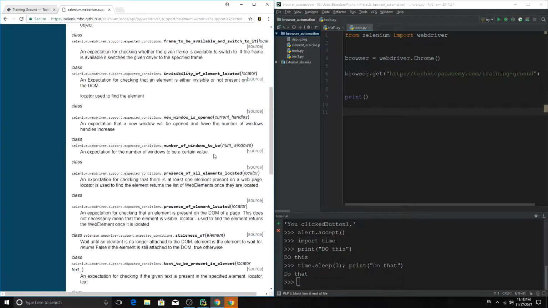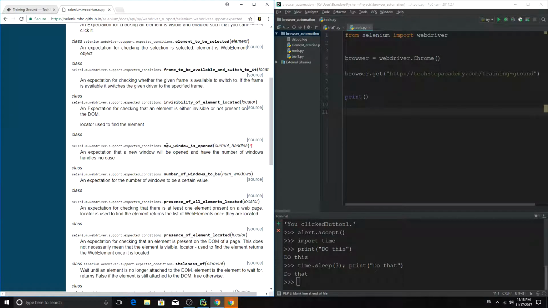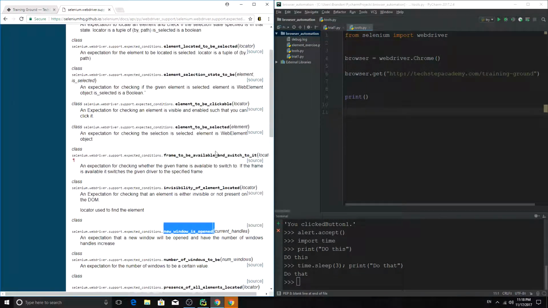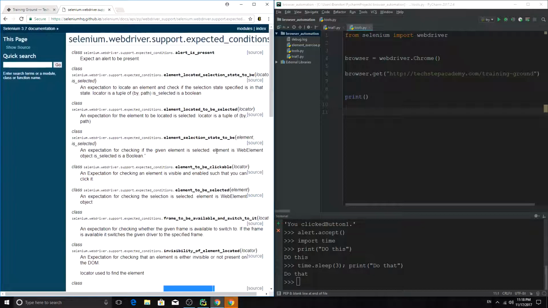Let's wait until a new window is opened, right? One that we're going to test today is let's wait until an alert is present, okay? So that seems pretty handy, right? If we wait until an alert is present, then you just saw we did a little exercise with an alert earlier. I'm going to show you what this looks like.